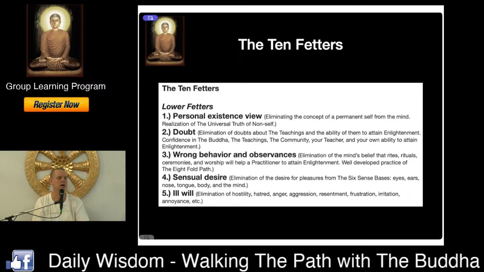But as long as you have doubt, you'll struggle, you'll waver. You're not quite sure whether you should meditate, not quite sure if you should go to the temple, not quite sure if you should pick up the book, not quite sure if you can get to enlightenment or if you have enough time to get to enlightenment. There'll be doubt in the mind and it'll hinder you and obstruct you from being able to continue to make progress.